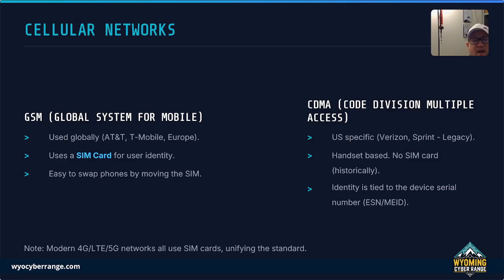Cool. Now, CDMA is largely obsolete. Legacy devices still will appear, and so we do need to understand that they do still exist. And so that's why we still need to understand that the MEID and the ESN are associated with the CDMA. Now, IMEI is associated with the GSM, with the SIM cards.